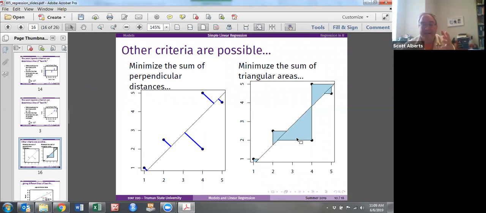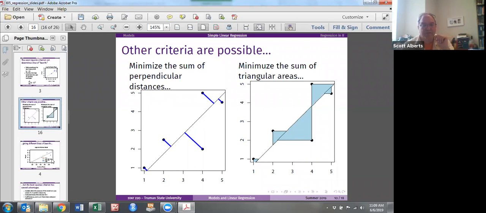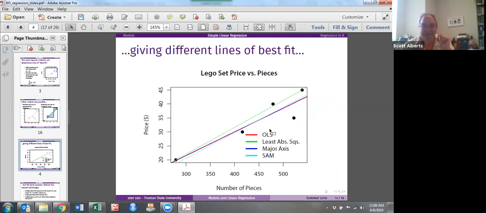Now, in a stat class, and maybe you remember from Stat 190 or wherever you took your introductory stat course, calculating this actually wasn't too hard to do with our formula, but if you use different models, there are actually different lines that you would generate. And we're going to use what we call ordinary least squares, which here is OLS. And you can see the lines are only off by a little bit, but that little bit can make a big difference in our prediction model.